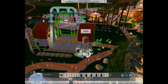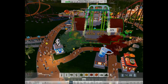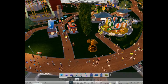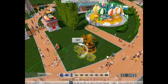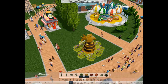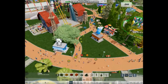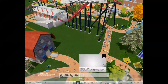I'm first going to start off with what I think is the best area of the entire park. My favorite area of the park has to be the area down towards the end of International Street, kind of down by the Vortex general area. Something about that to me just feels more nostalgic than a lot of amusement parks feel, just for the fact you have Vortex on one side, the bumper cars on the other, Racer on the other side, and then Zephyr and all the other old stuff down towards that end of it.